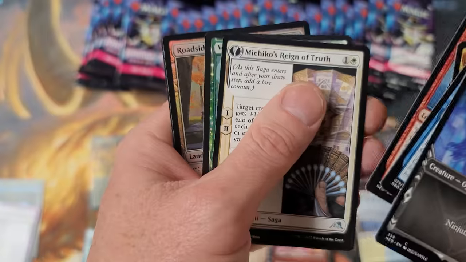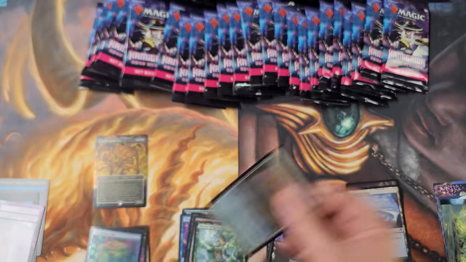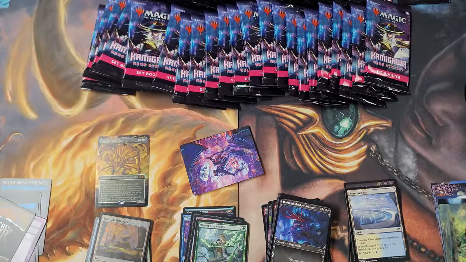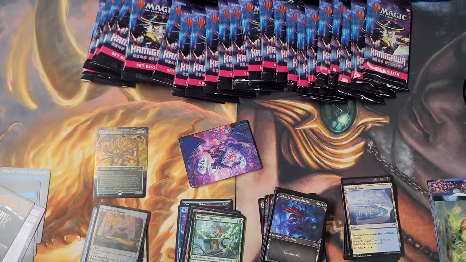Reinforced. I go. Weaver of Harmony. Man, we started out so strong. Roadside Reliquary. No, we started out really strong. Like, you can't even start out that strong. I'm going to actually raise this camera up a bit because it's messing with my back. I kind of hunch over. So, here we go.